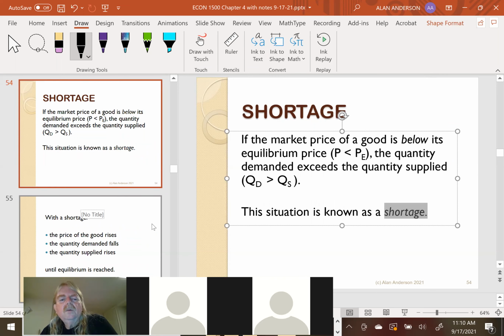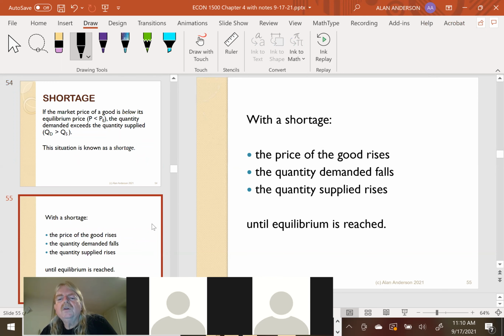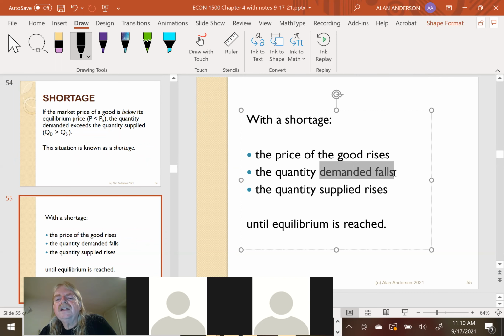Okay, but once there is a shortage, the price will go back up because the producer understands what's happening. And in the meantime, people start buying progressively less of the pizza, more is being produced, and eventually all these adjustments will stop once we reach equilibrium, because then there's no reason for it to change any further.